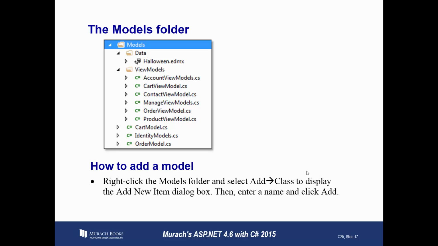The models folder has a view models folder that contains several view model files. Some of the files here were generated by the MVC template, and some were new files that were added for the shopping cart. The model for any MVC application has three main tasks. First, it gets and updates the data in the data store, so it does any inserts, updates, and deletes that have to be done to the underlying data. Second, it applies the business rules to the data.